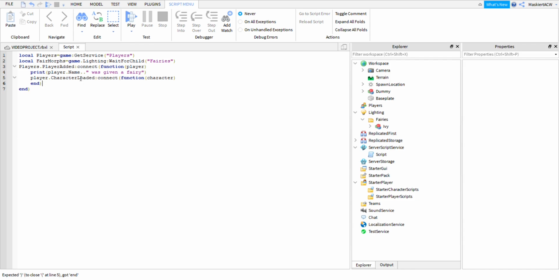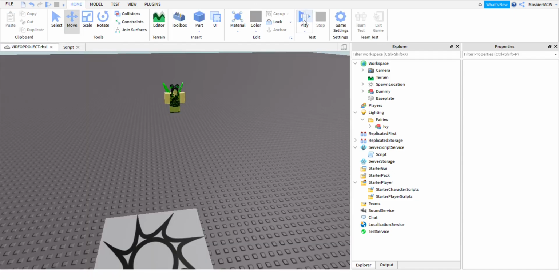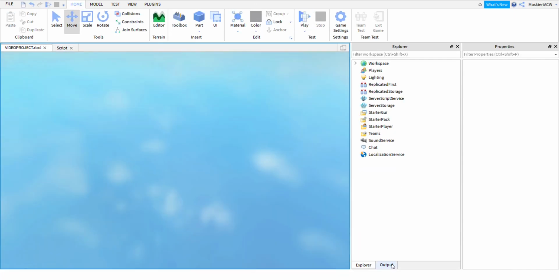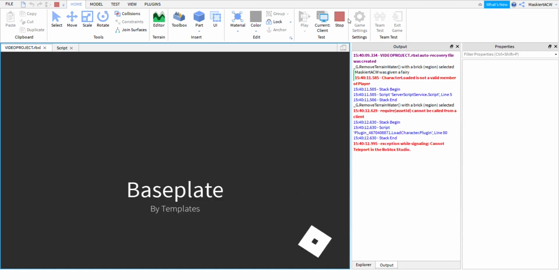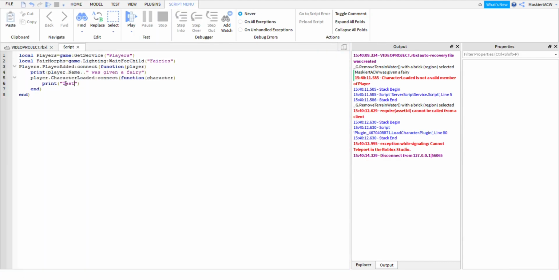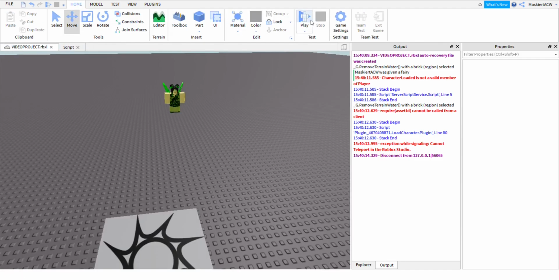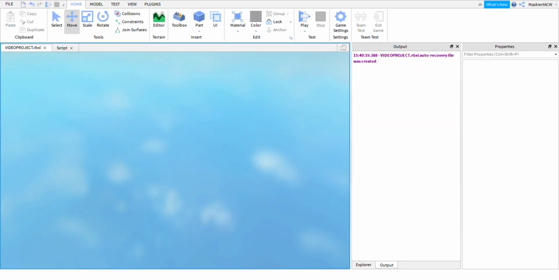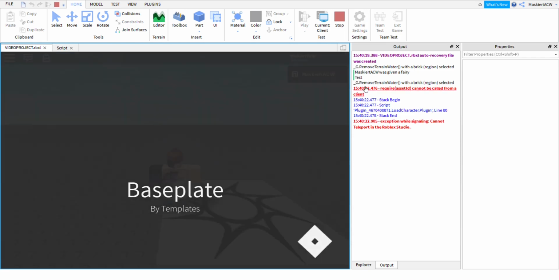Let's just print, or we'll test this real quick, to make sure that everything's working right. Nope, that's not it. I thought it was something different. So CharacterAdded. Let's try this. Sometimes I get event names mixed up. Yeah, okay. Here we go.